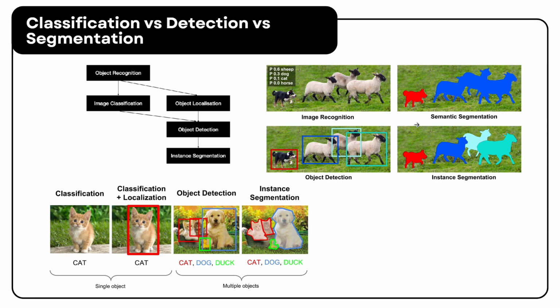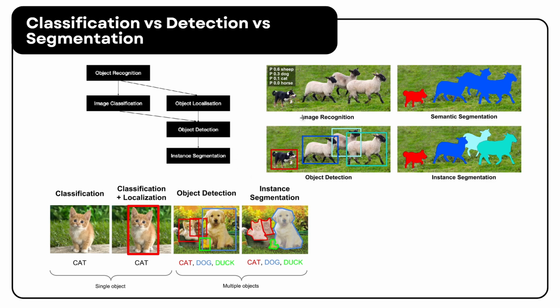Compared to semantic segmentation here, the one that treats all objects of the same class as a single group. Notice how all the sheep are colored the same, with no distinction between individuals. So instance segmentation is a powerful technique, because it gives us both the precision of segmentation and the separation of object instances.